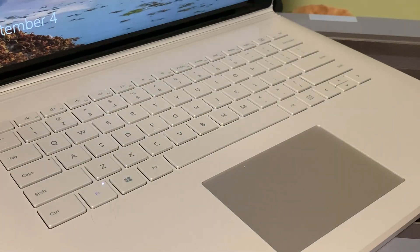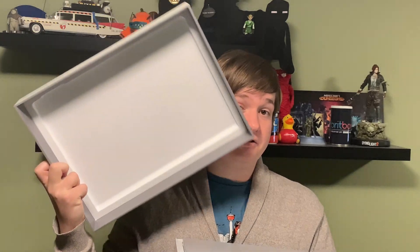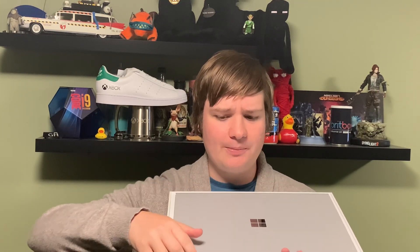This is the Surface Book 3, the third main entry in the Surface Book lineup. I was lucky to check it out, being loaned by Microsoft. So we're going to be very careful when we do our unboxing here because I know individuals love to see things unboxed, so we're briefly showing that off. One thing I really like about Microsoft products in the last five years or so is the packaging is quite impeccable. Normally there'd be a soft sleeve over top of this, but it's been taken out because this is a loaner.